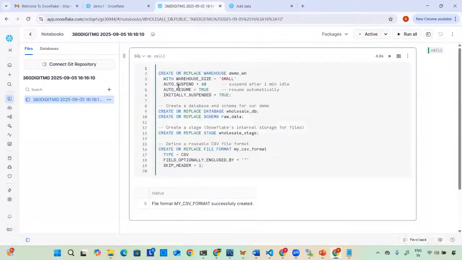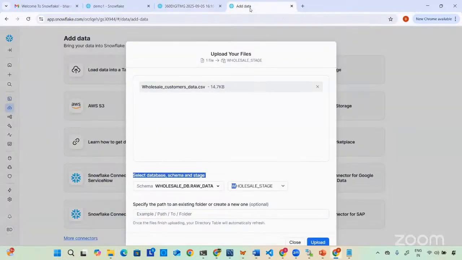I have created the database, schema, and the stage with the same name. And when I say here create or replace, if those schema, database, and stage don't exist, it will create. If they are already there, it will use it, create or replace. So we are replacing, actually, not reusing. It's better to add the data only. Okay, upload.